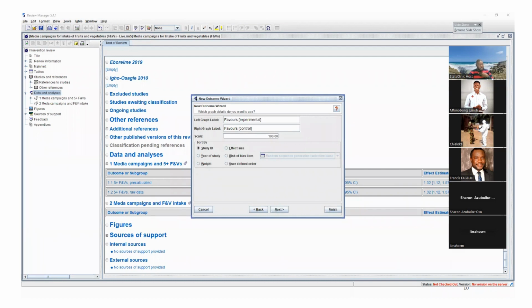And then here, this is the left graph label and the right graph label. We can leave this or we can swap it out. Remember that this was where we had that issue the last time. So let's leave it for now and we can correct it when we come back.